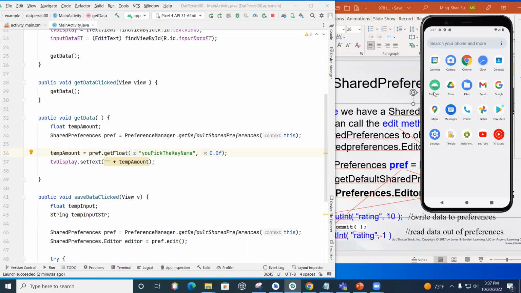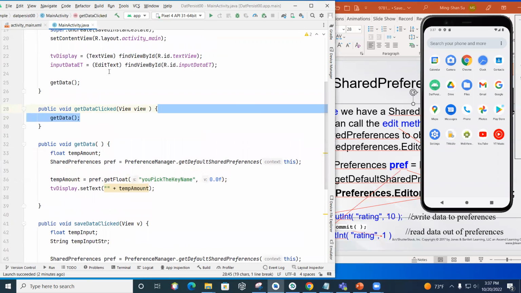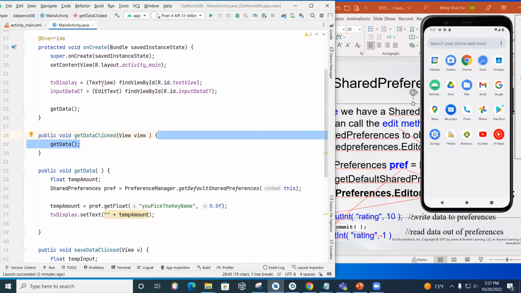Theoretically, when it's loaded, it goes to the onCreate method and tries to retrieve the data with this key. Since we now have this key created already in the shared preferences, the value, I believe 3 point something, will be loaded. Let's check it out.